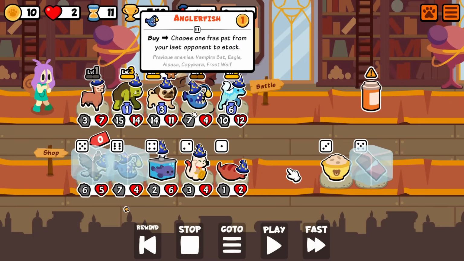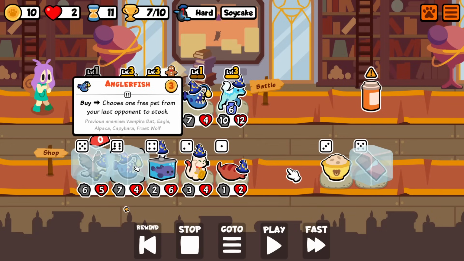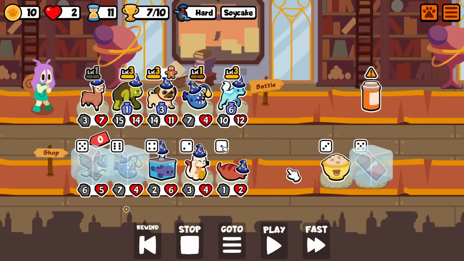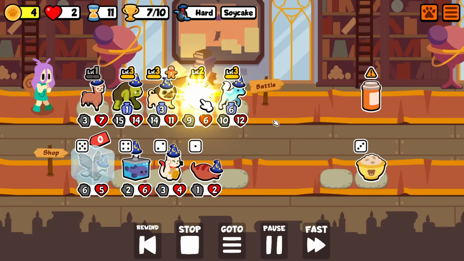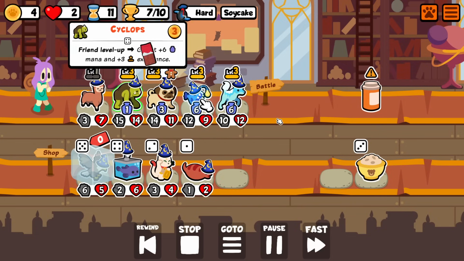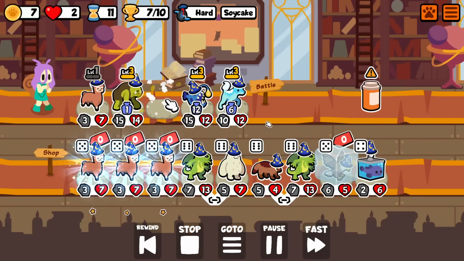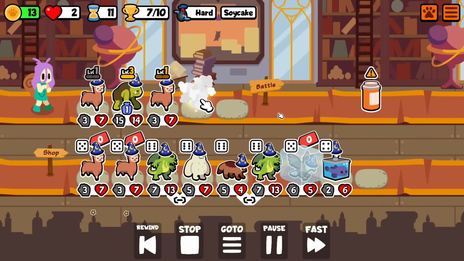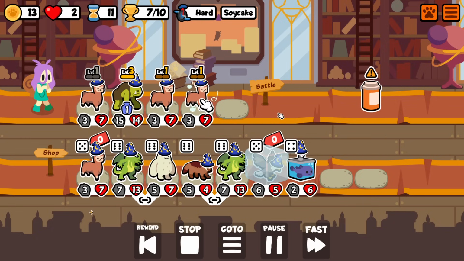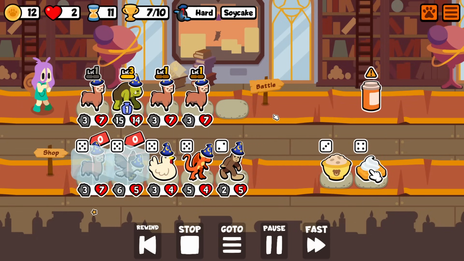So one thing about anglerfish here is I chocolate it first before using this on it. And that's because once it gets to level 2, the Cyclops levels it. And we get 3 alpacas or 3 anything from it, right? And alpaca is very valuable in this build. You can kind of just farm a bunch of rewards from it.